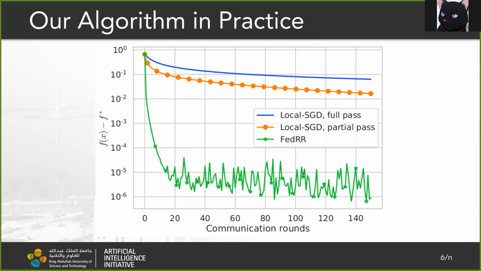And local SGD, also known as federated averaging, is one of the most widely used algorithms in federated learning. So clearly here, FedRR converges faster and also to a smaller error at convergence.